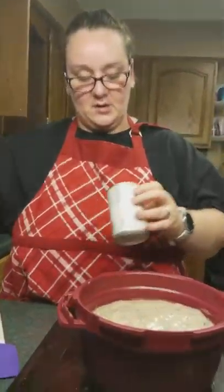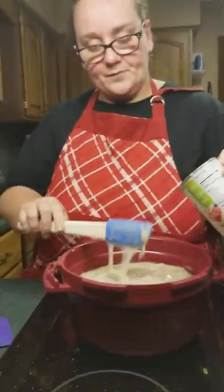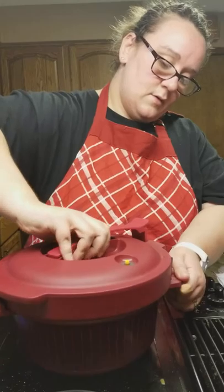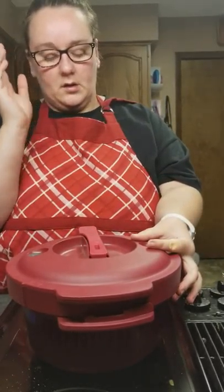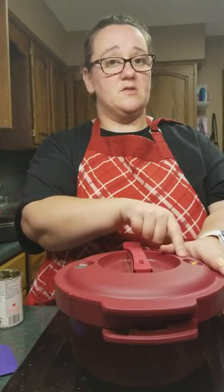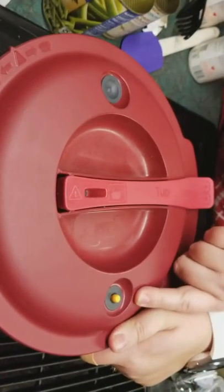I have covered my meat and my beans. Now we're just going to put our top on — just twist it and lock it. As you can see, there are two spots that are going to tell you when this is hot. You're going to have your steam come out here, and this indicator is going to pop up to tell you it's hot. You do not want to open this when it is hot. This is the steam vent, and this is the little indicator.